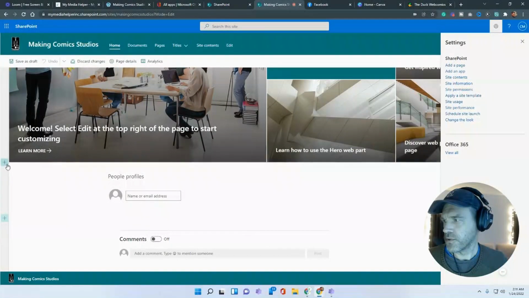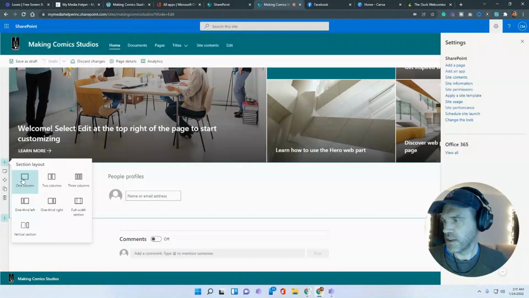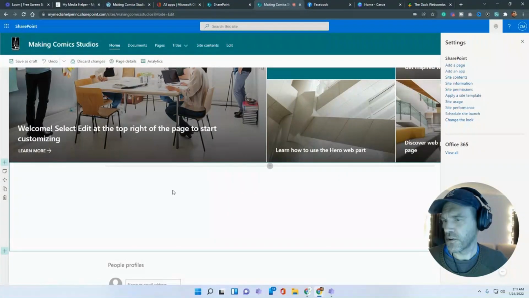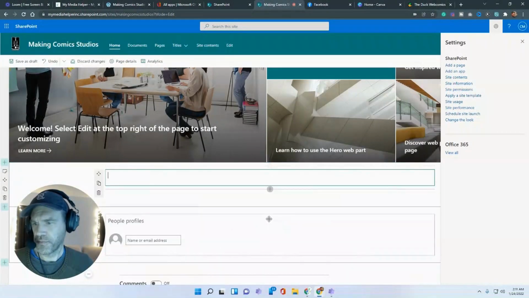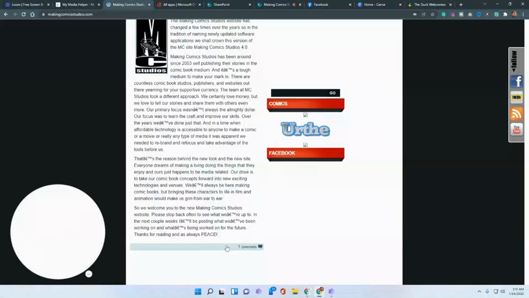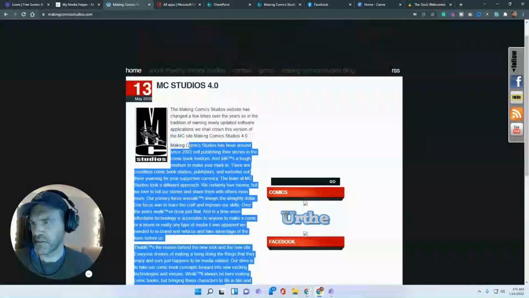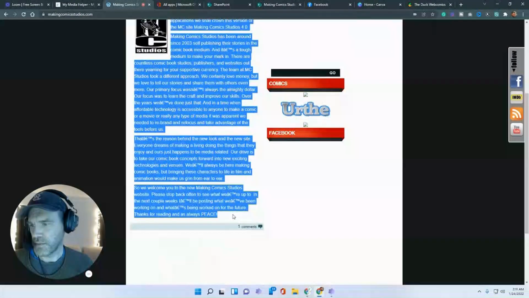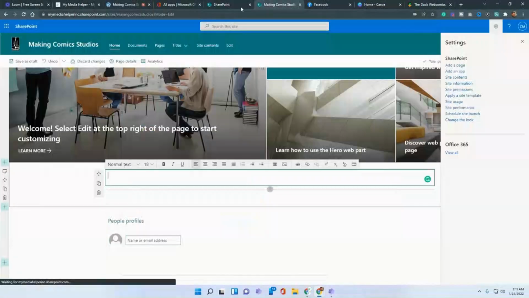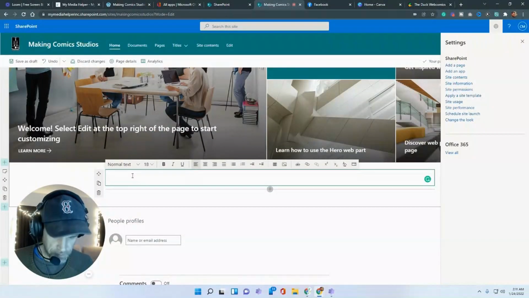Now this time we are going to go over web parts, as I keep saying. As Abigail explained, you hit these pluses and you can apply different layouts. I'm just going to start with a simple one column, because we can change that, and I'll show you how to do that. Our first web part is going to be text. I'm just going to grab some text from my website. I'm probably going to change all this; it's all for example purposes. This is going to be part of both our homeworks, to straighten up the pages that we create. But we're just going to put the different elements in and show you how to do that.